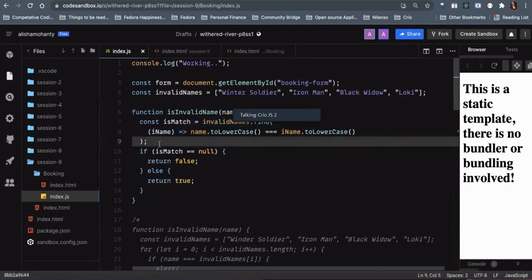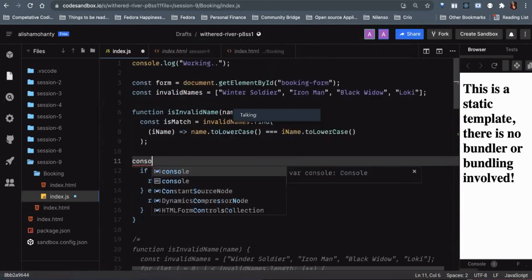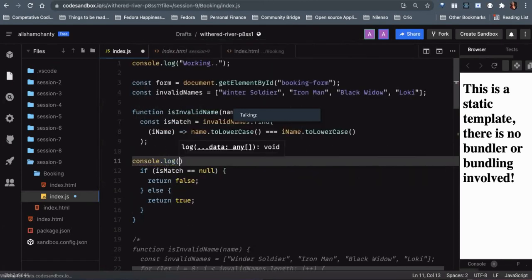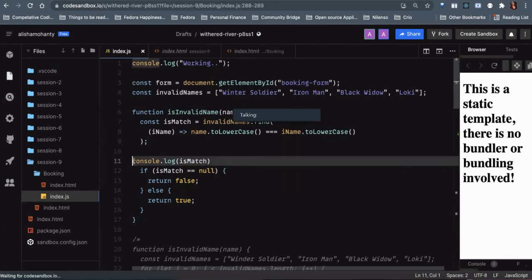So let me console as much. This is as much.